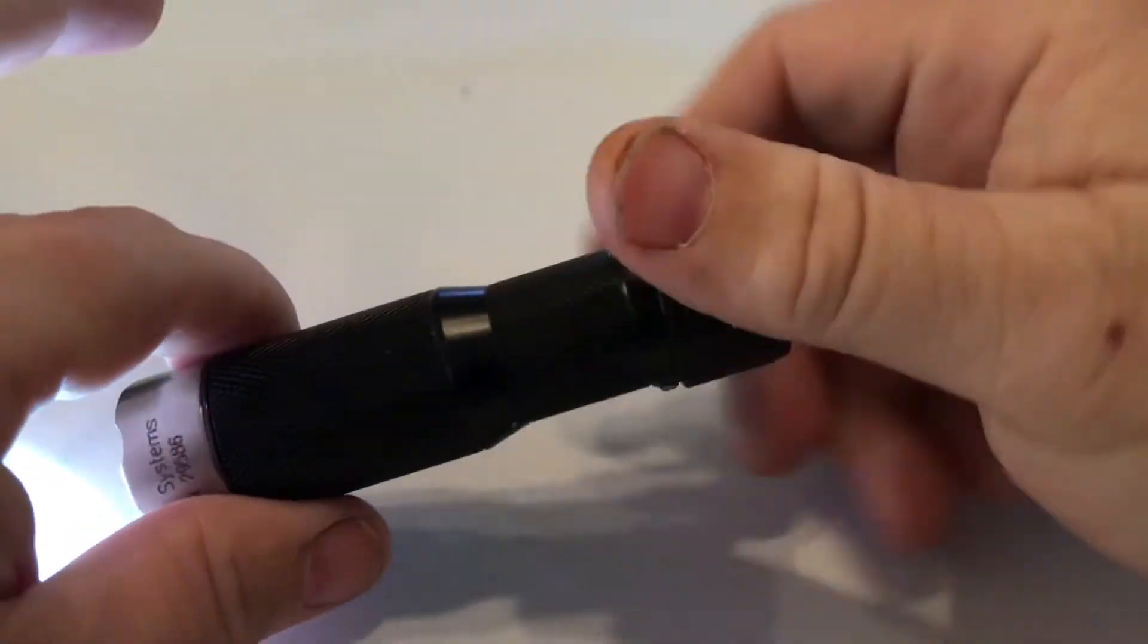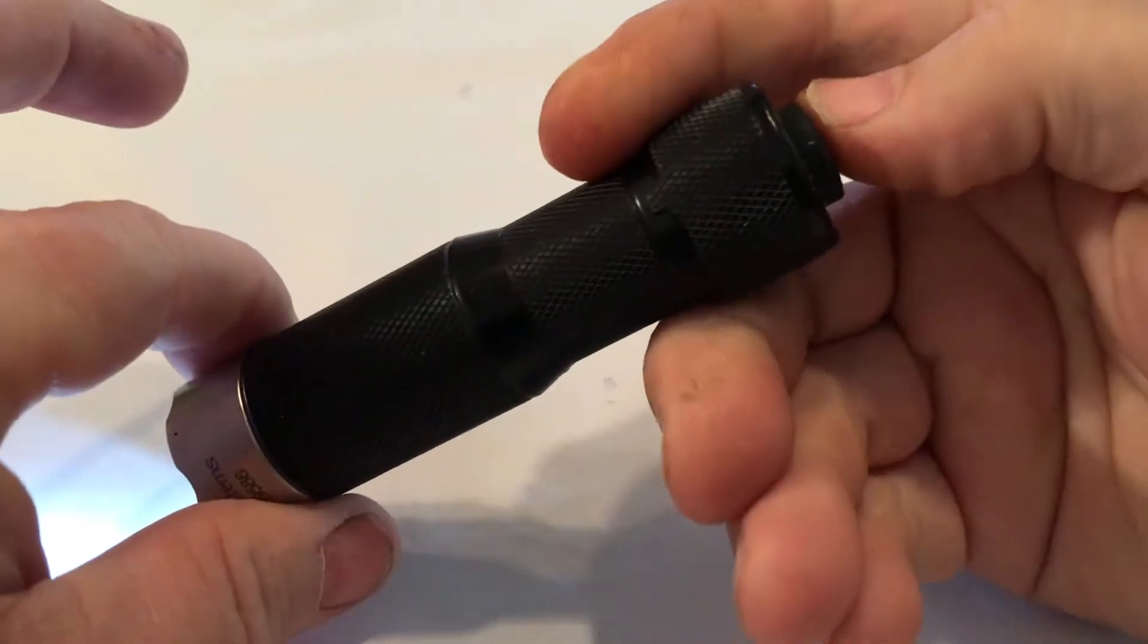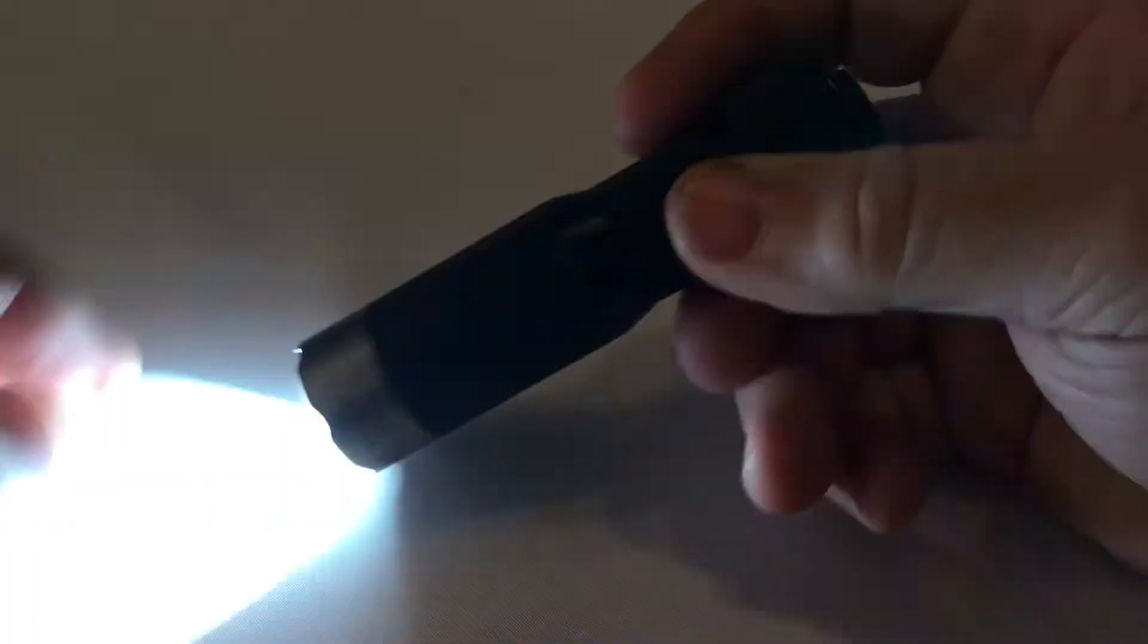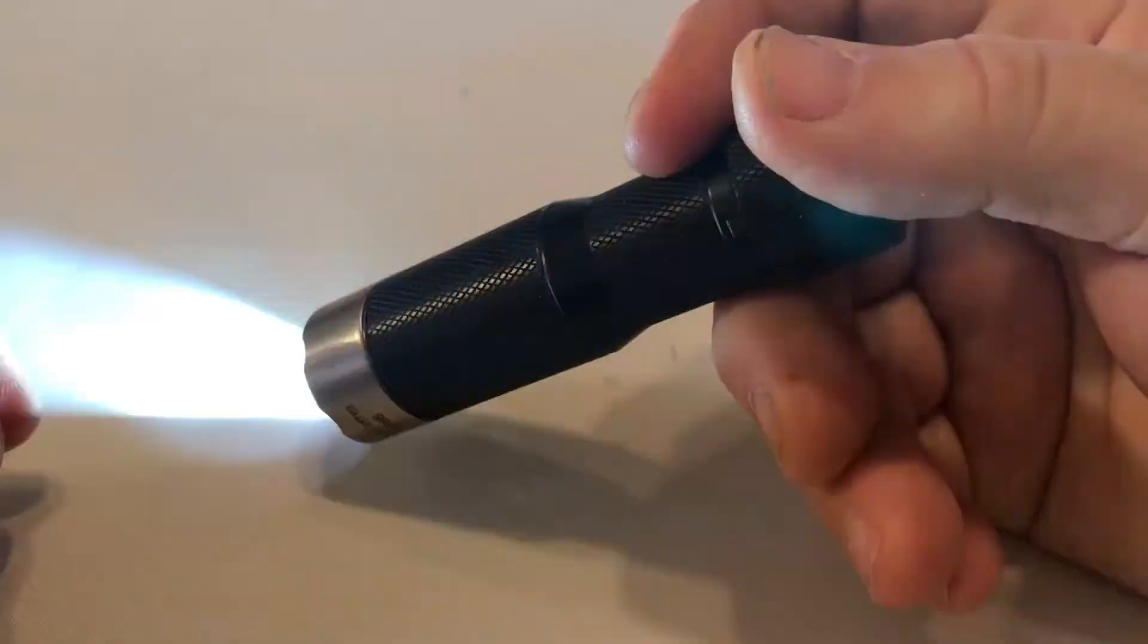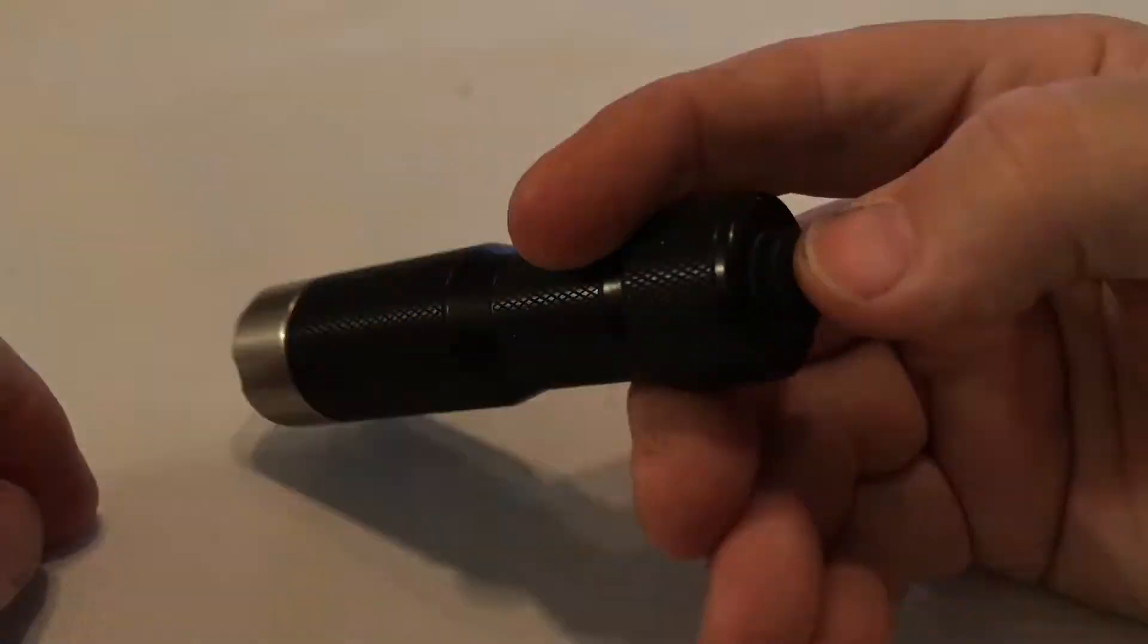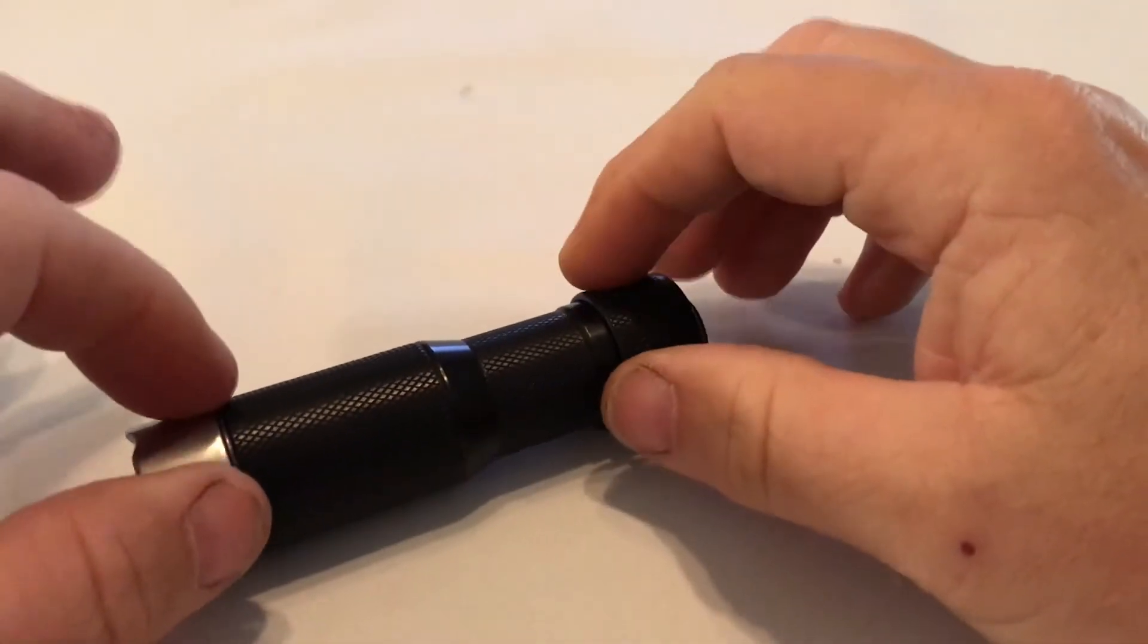Now when I turn on, of course I'm still in B, rotary control. If I double click, that takes me to C, which I've set to the pulsating strobe. Or triple click, which is going to take me to the tactical strobe or the fast strobe. That's how you change your presets.